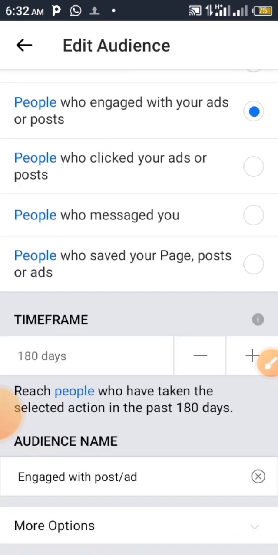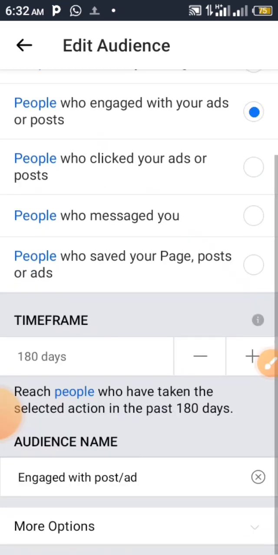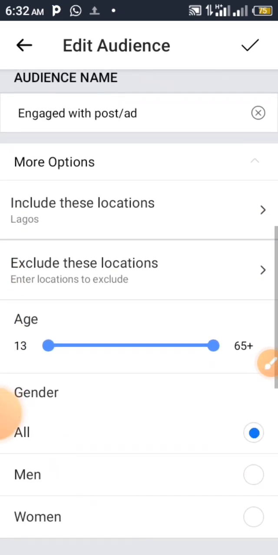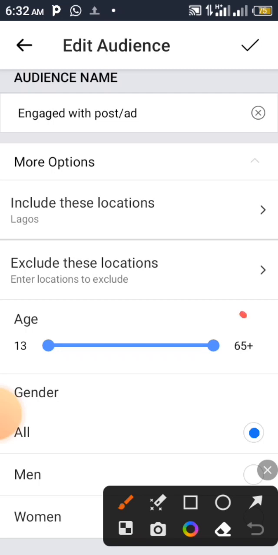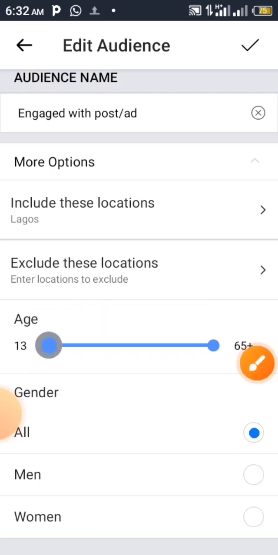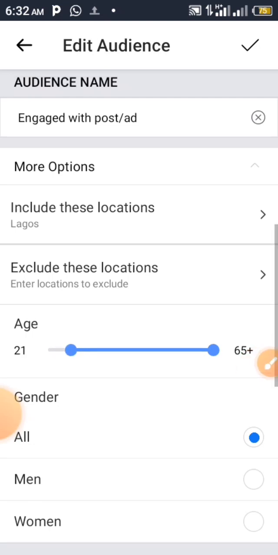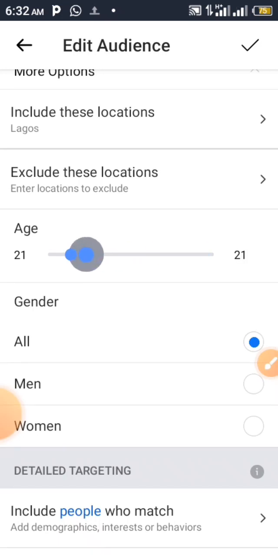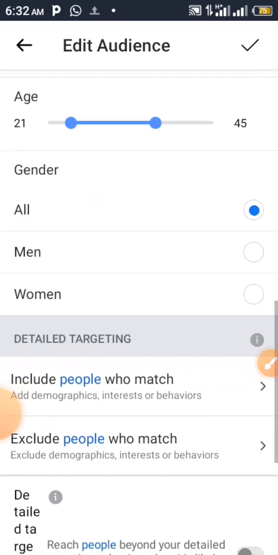Okay, so let's see. Here is the age. You can see right here is the age. So we want people from 21 to 45 to see our ad.